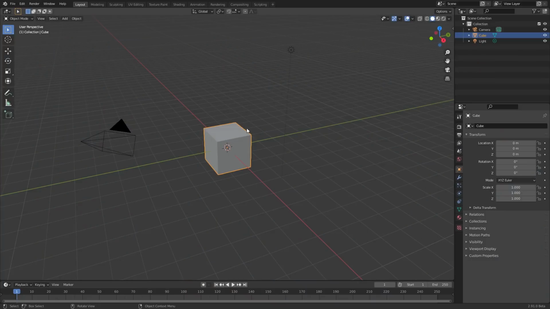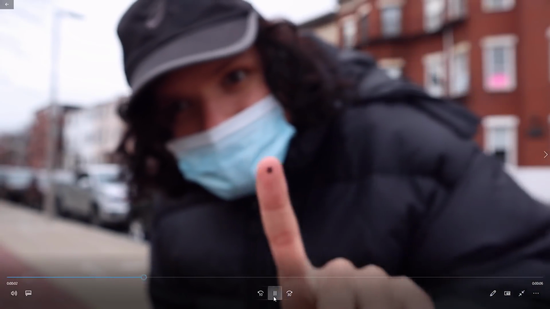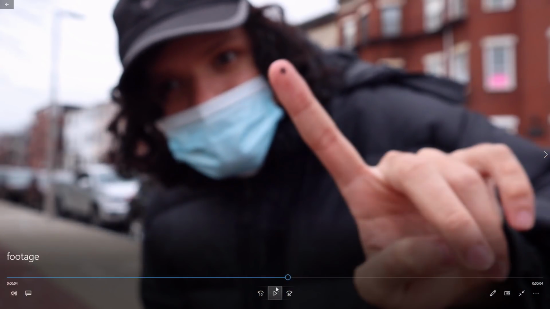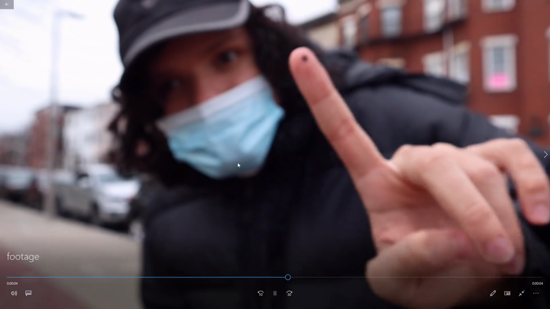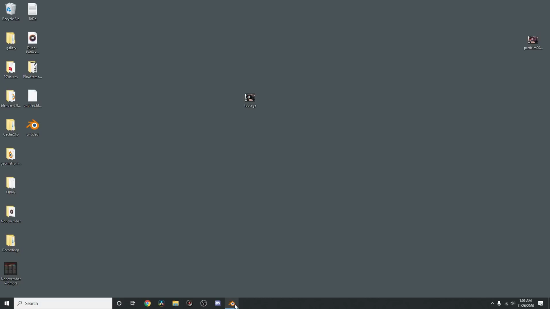New Blender project. Before we start anything, you're going to need to film yourself filming something with your finger. That makes sense. Either do this with a Sharpie dot or whatever. I just did this so tracking would be easier. Or, by the way, if you're a Patreon, this footage is going to be available on the Patreon, but you may as well just film something yourself so it looks cool, okay?